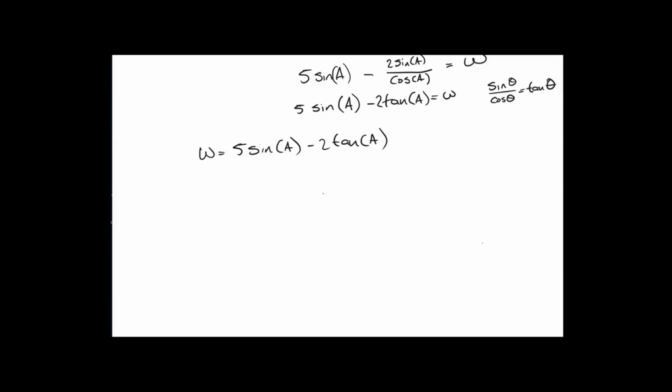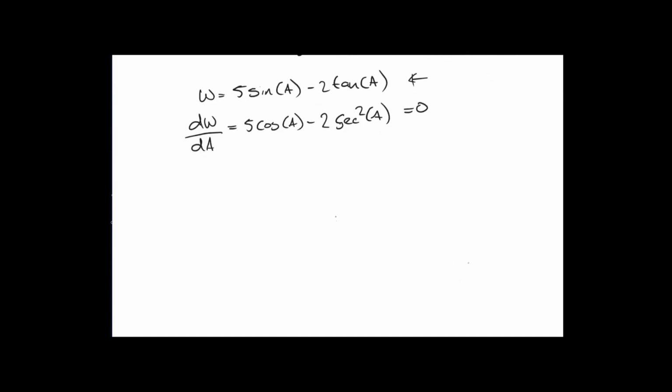Okay, so then we want to differentiate this, don't we? So you want to differentiate W with respect to A, because once we've got A, the W will kind of pop out, won't it? Yeah, well, because here's our function that's going to be doing all the work. So when we differentiate 5 sine of A, we get 5 cosine of A. And when we differentiate tan of A, we get secant squared of A. And we want to set that equal to 0.